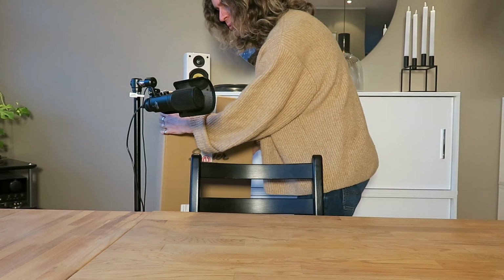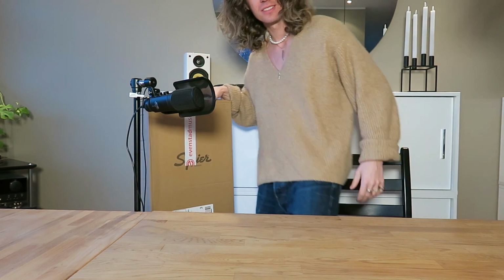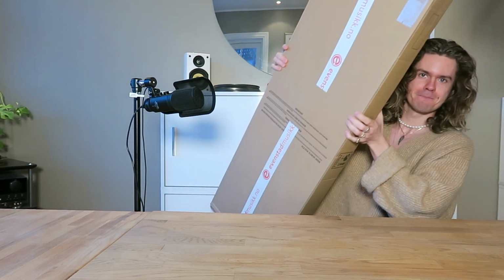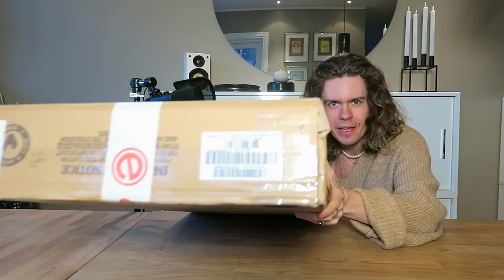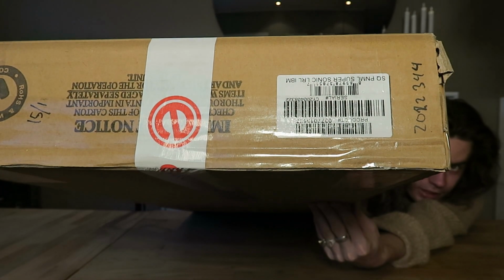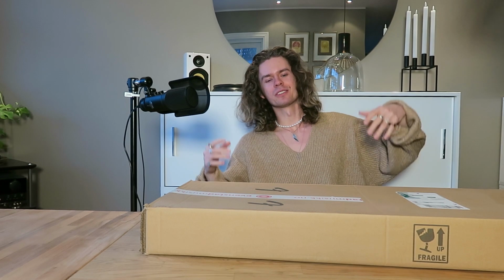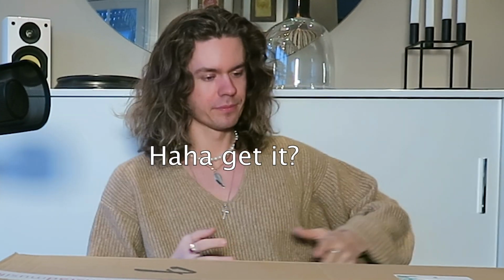I am absolutely stoked. I'm so stoked about this guitar. Jesus, it's a big package. Maybe you could tell what it is if you can read the slip there. You might already know what it is. It's a really cool guitar. It's a little bit more, I guess, not so normal.